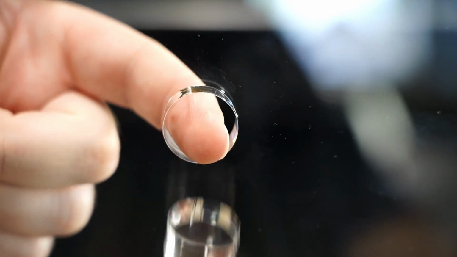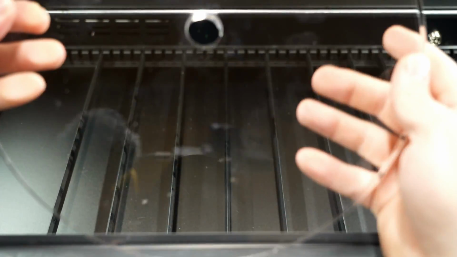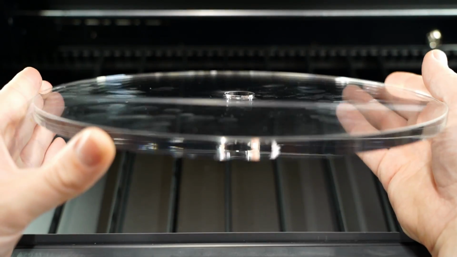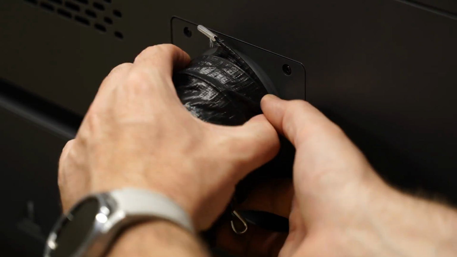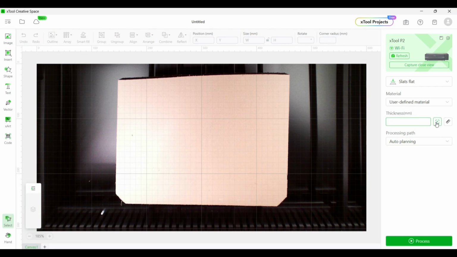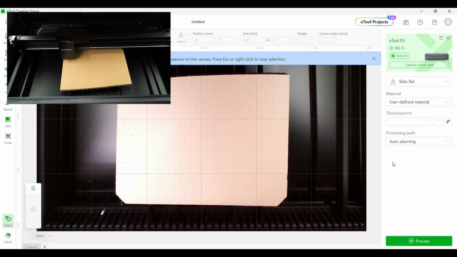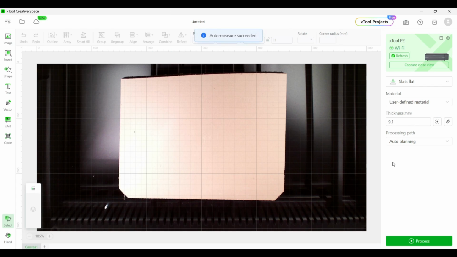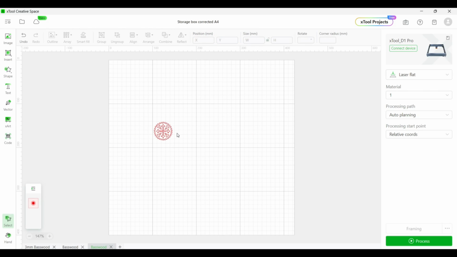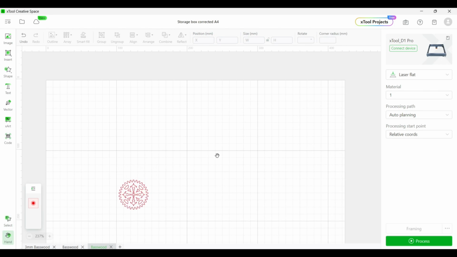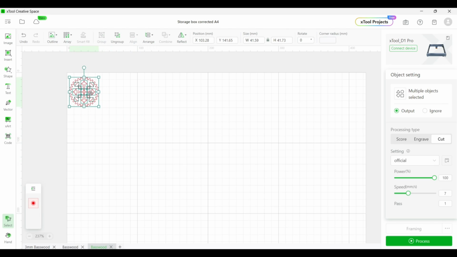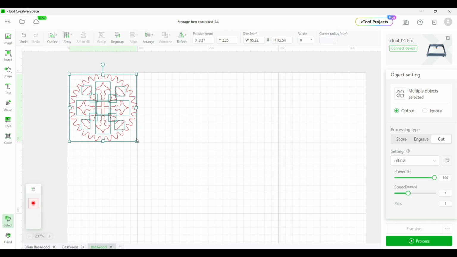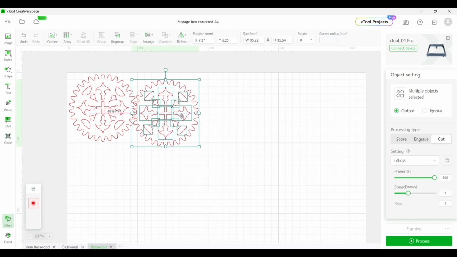In conclusion, the P2 offers an impressive and highly capable package for in-house manufacturing or starting a laser cutting and engraving service. The enclosure means it's safe to operate without the need for safety glasses, and managing smoke and dust extraction is simple. Plus, the ability to automatically measure material thickness with a click of a mouse, as well as the dual camera setup, makes the P2 a pleasure to use. The software is also intuitive to use, and yes, the P2 is also compatible with LightBurn software, although at the time of making this video, not all of the P2's features are supported by LightBurn, so you'll probably want to stick with xTool's own software to get the best user experience.